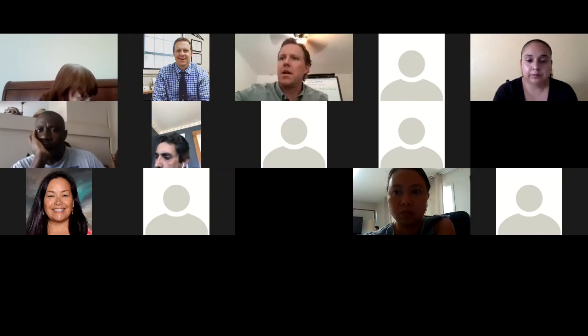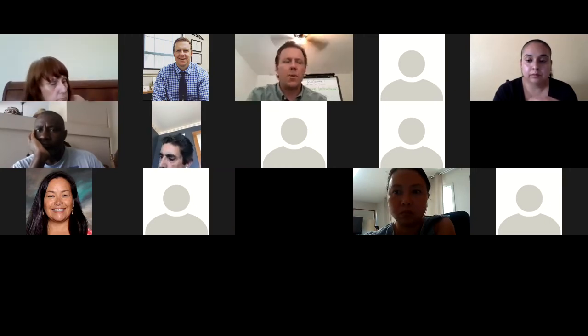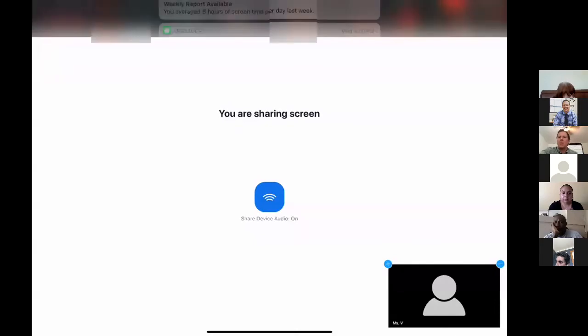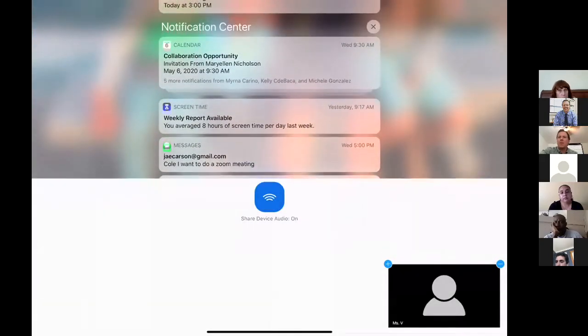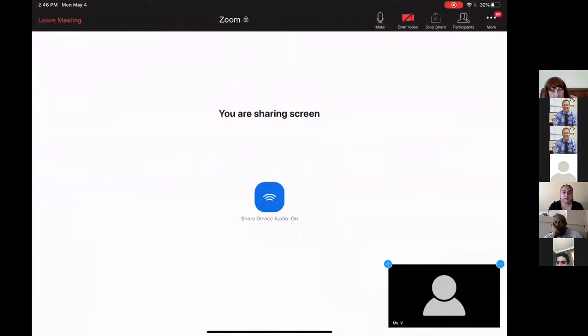let me share again. So right now I'm swiping from the middle. And so that's what the middle shows me. But if I swipe from the top right, it brings up this menu.